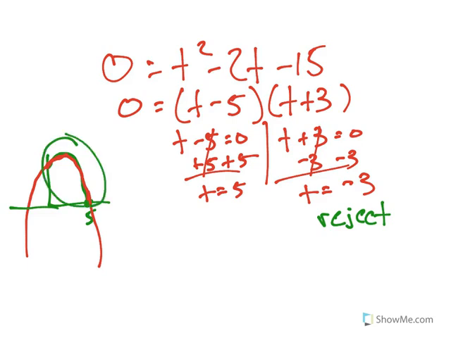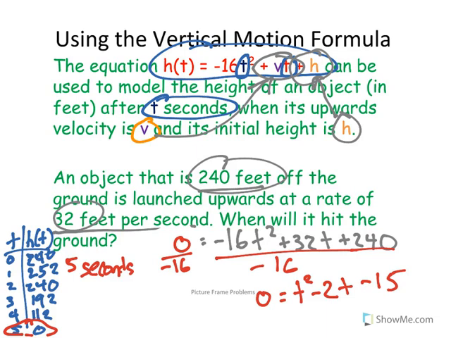If you're doing this, and we talked about ways to change your window, your x min and your y min would be 0 if you wanted to see just the first quadrant. Again, this table here is modeling what's happening. We're at 240, we throw it up. For 1 second, it goes up. That's our vertex, which we'll talk about when we revisit this in a few weeks. And then gravity starts to pull it down faster and faster until at second number 5, it's going to exactly hit the ground.